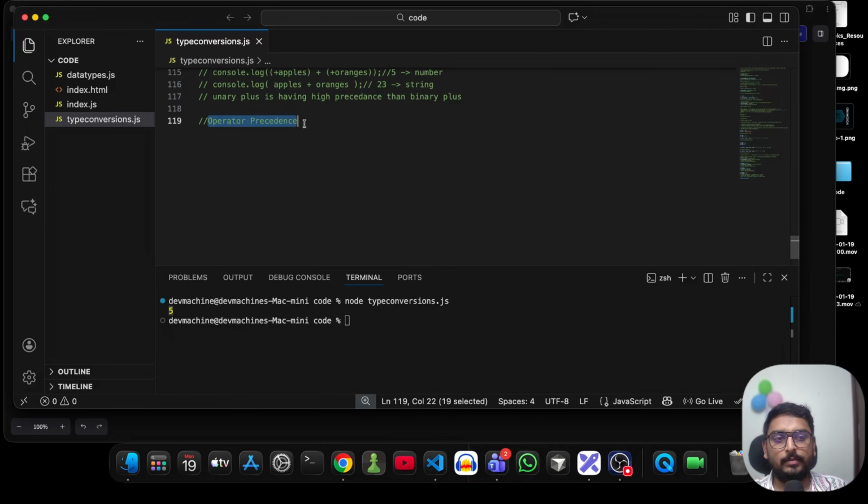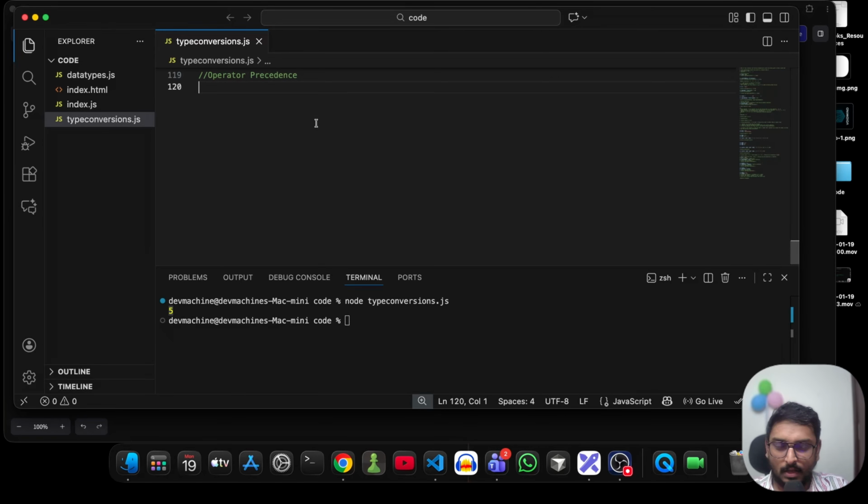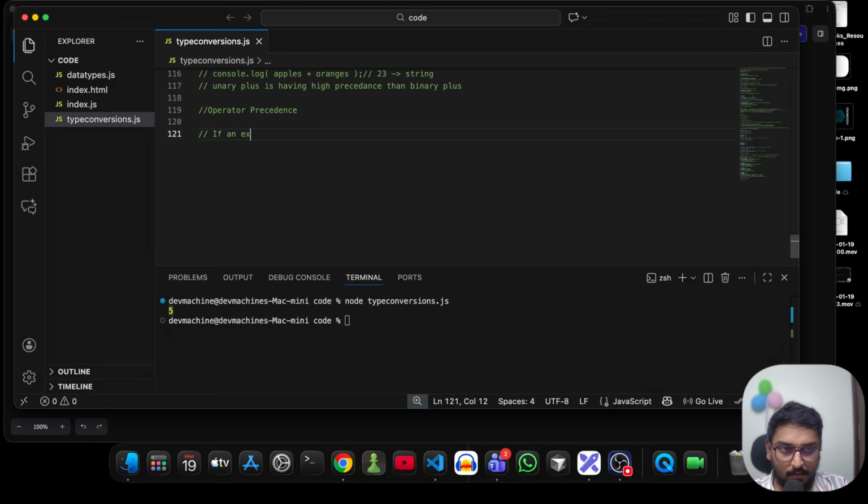Now, what is meant by operator precedence? Let me give the standard definition. If an expression has more than one operator, the execution order is defined by their precedence.